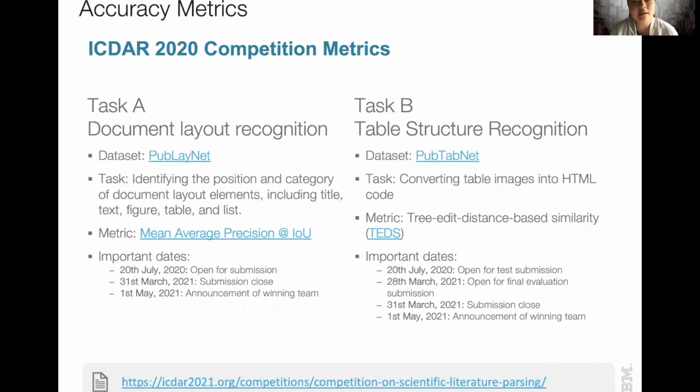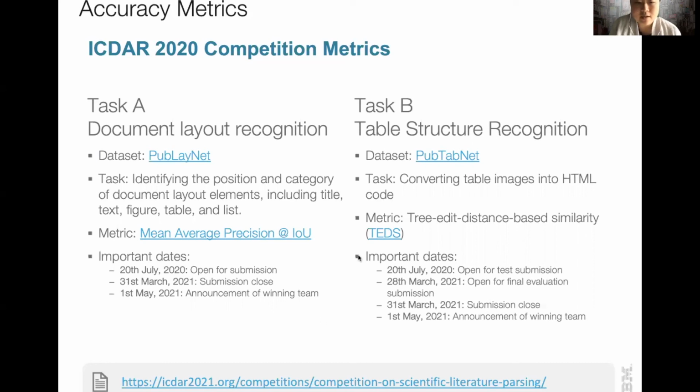And finally, I want to talk about ICDAR 2020, which has another table extraction competition that is set to be evaluated soon, and it is already currently open for test submissions. Final evaluation is in March.